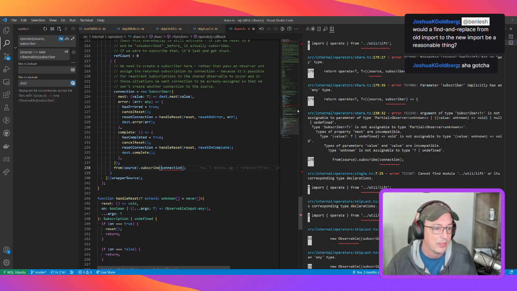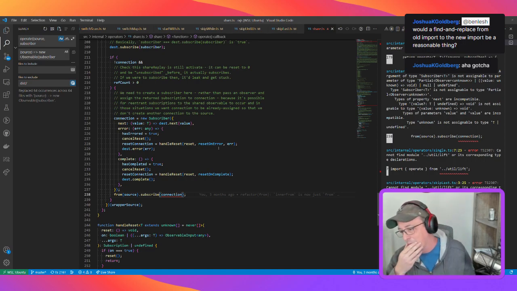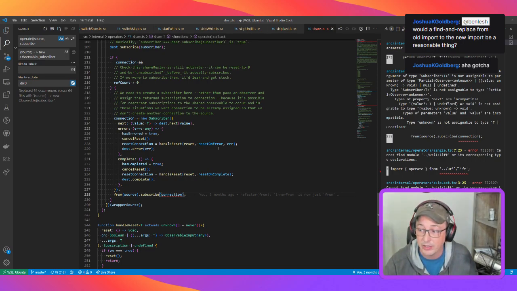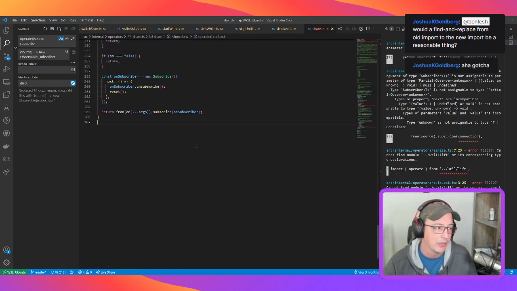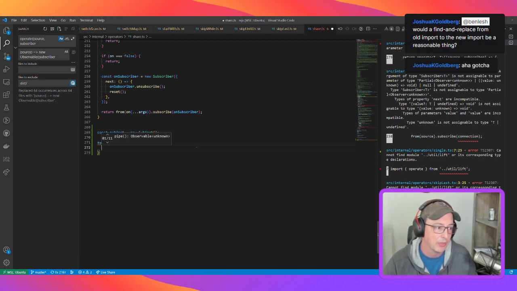because there was some work that was done in here to ensure that lift worked. And one of the things that lift did or caused was this effect where in a file, you could have a new subject, and then you could pipe it through operators, and then afterwards you could have this result.